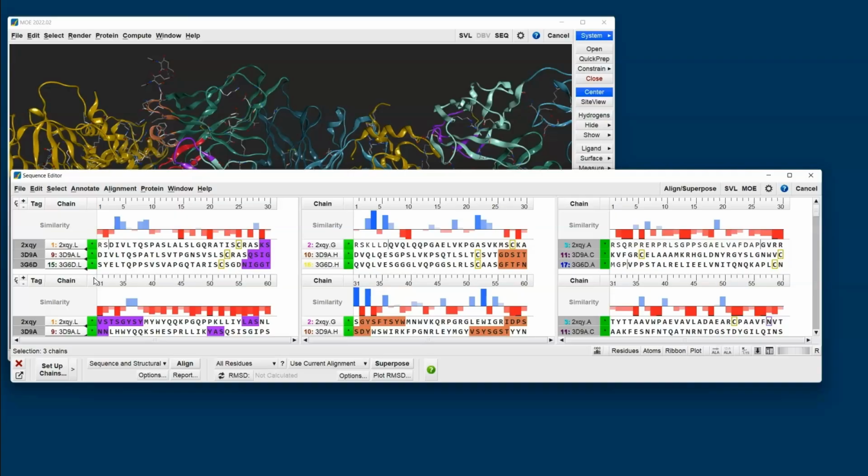I can change the alignment groups by using the Setup Chains button, which allows us to get control of aligning sequences when we want to keep a set of aligned sequences and align them as a group when we perform a group-to-group alignment. So here the top part of the Setup Chains button allows me to control this group-to-group alignment, but the bottom part allows me to manually set these up, which would be a good option if we're handling multimers.